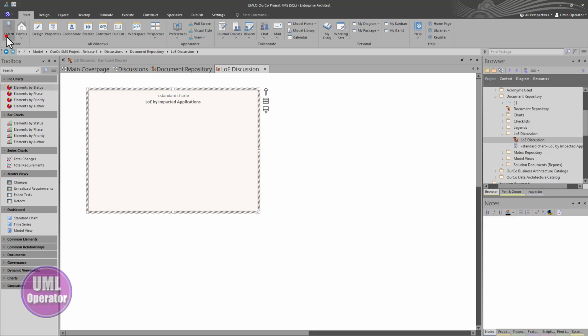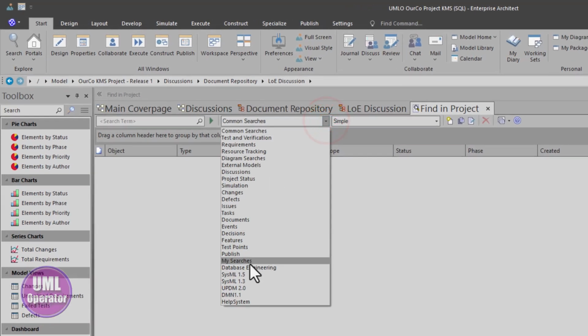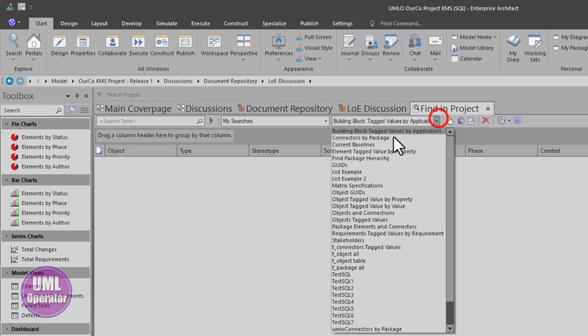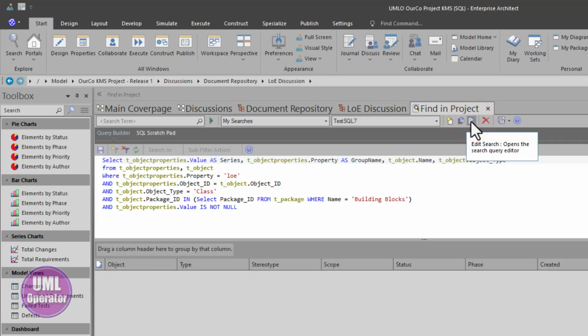What I normally do is go over to the search engine in Sparx, hit model. I'll go down to my searches where I've got my scratch pads. Of course, I've got all the SQL that I've built. I'm going to go down to a particular area. I create multiple areas where I'm writing SQL. We're going to open up the SQL editor. And in this case, I've started writing some SQL that is going to look at the property level of effort. I'm only interested in class elements, and only in the elements that are in the building block package.